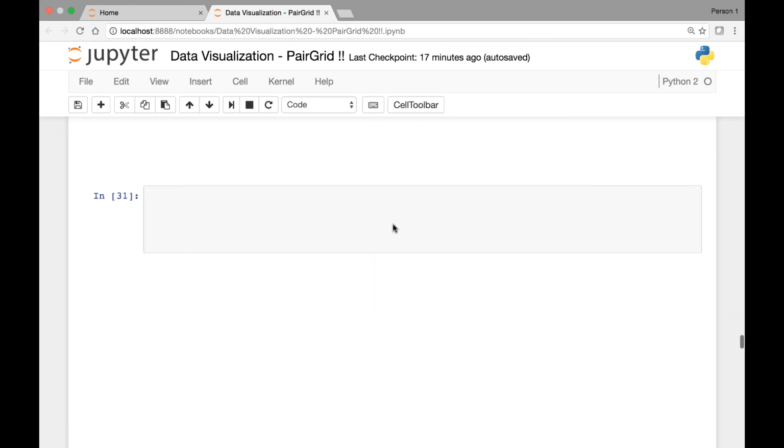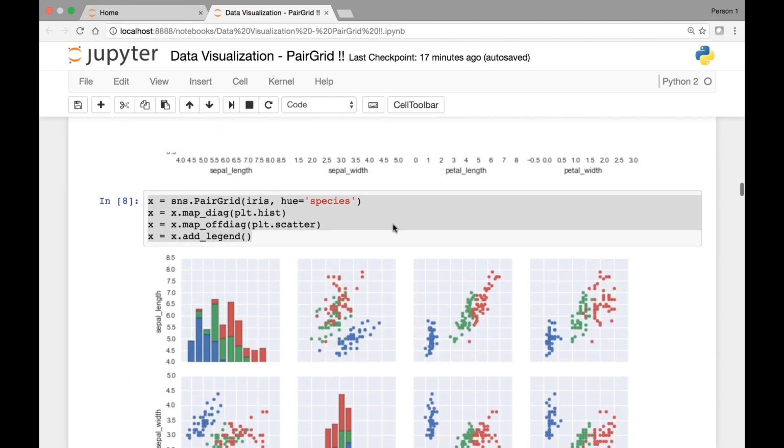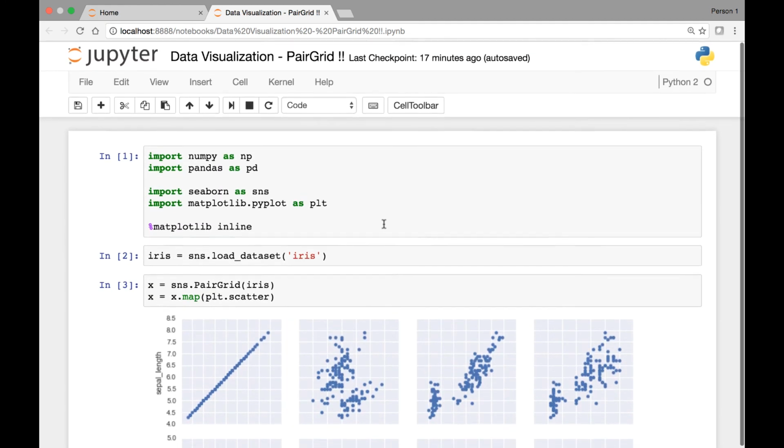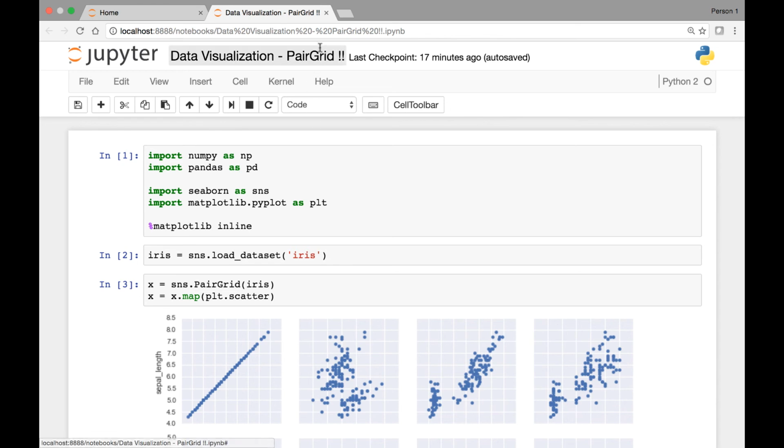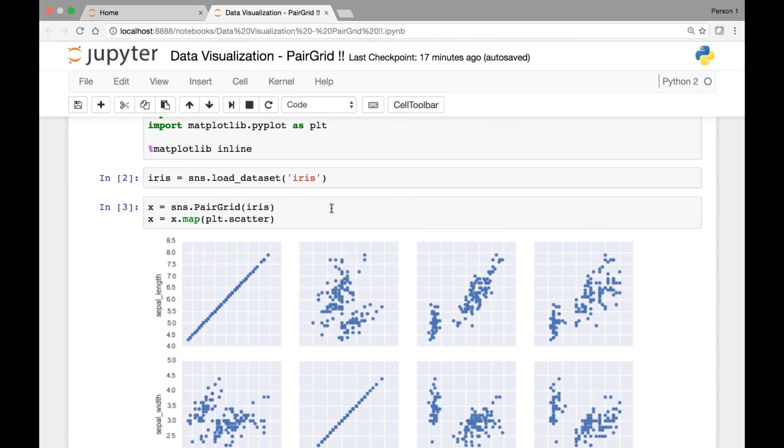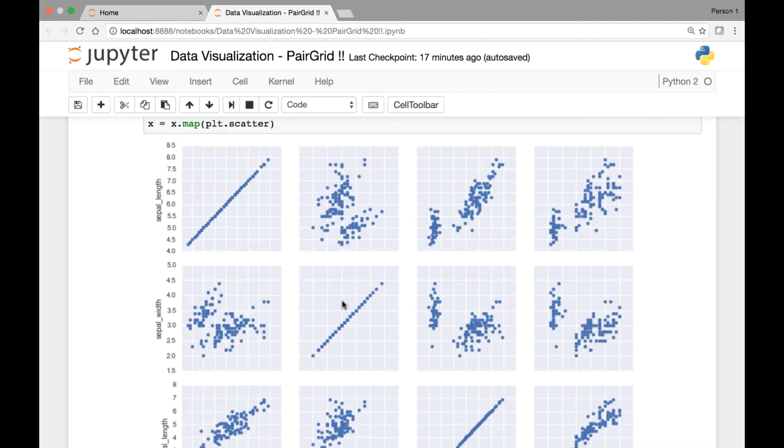Just to summarize, we looked at pair grids in this lecture, and we saw that pair grids are similar to pair plots. One major difference is that we'll have to apply the map function to map our pair grid to different kinds of plots.